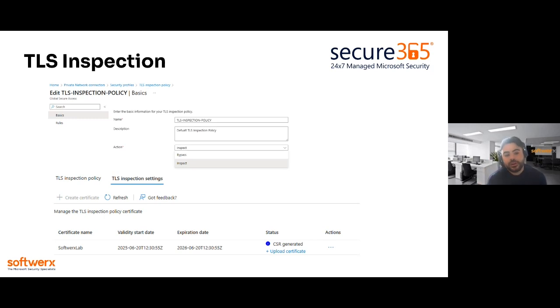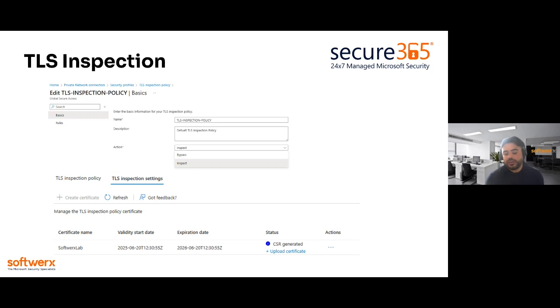You go into your security profiles, your TLS inspection, give it an easily identified name, and then you'll see on the action there we've got bypass and inspect. For your typical TLS traffic, your encrypted traffic, you're going to want to inspect that. So you're going to want to set that action to inspect.